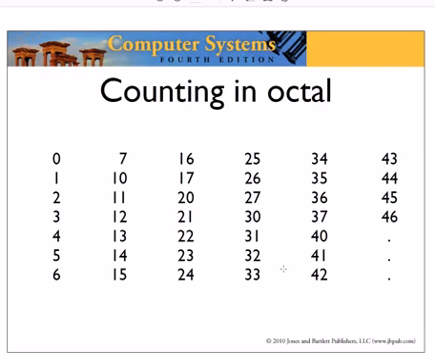And this is the same when we count in octal. Octal is base 8. So 0 through 7, I want to add 1 to 7. I go back to the beginning to the 0, but I put a 1 in front. And then when I get to 17, I go back to my 0, but I put a 2 in front, etc. all the way. So it mimics how we do it in decimal. It's just that we only have 8 digits instead of 10. We have 0 through 7.